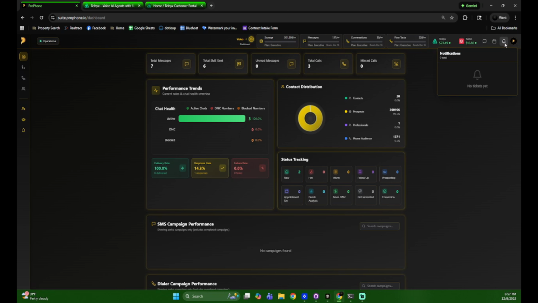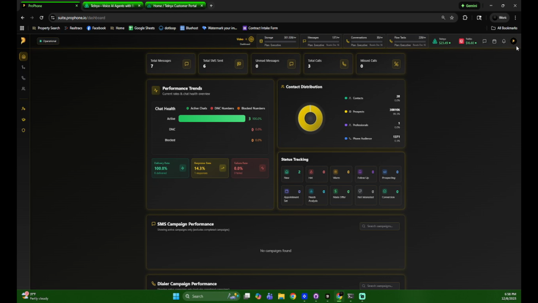You have the notifications bell drop down right here. This is basically where, when we send out notifications to the system, you will receive it. And if we respond to any of your help and support tickets, you will receive it here as well. You'll also receive an email for those too, which I'm about to go over, your help and support area. Let's go ahead and do that now, actually.